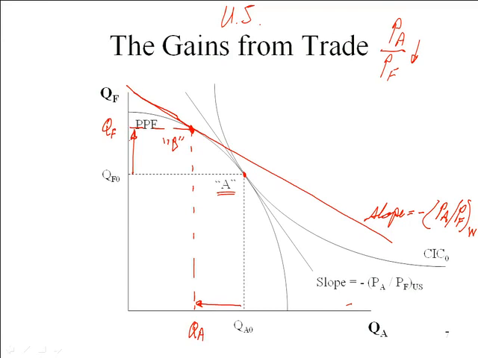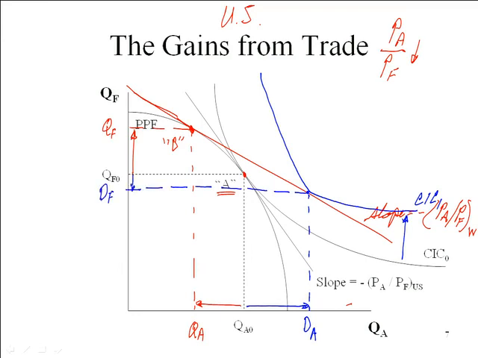Okay, so now we're going to also change our consumption pattern. So we're producing at B, which tells us how much income we've earned, but now we get to decide how to trade off one good for the other along this new budget line. And so we're going to end up then on a higher country indifference curve, in which the demand for autos has gone way up, and the demand for food has gone down.